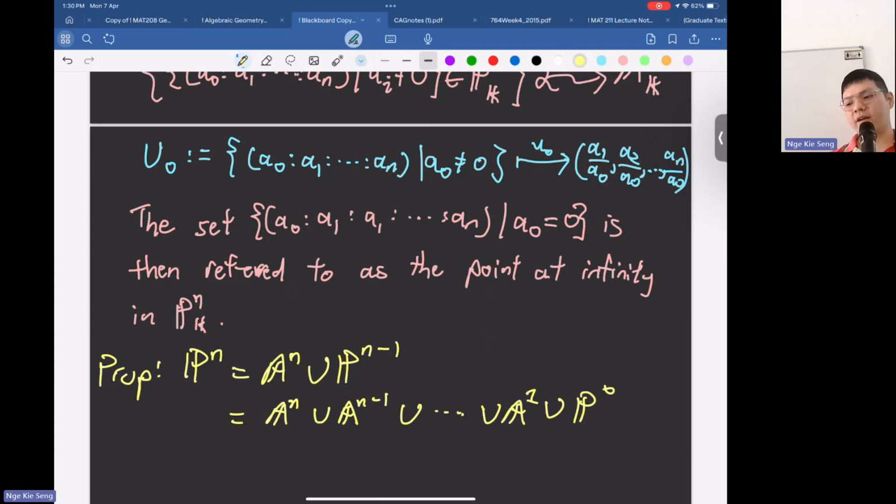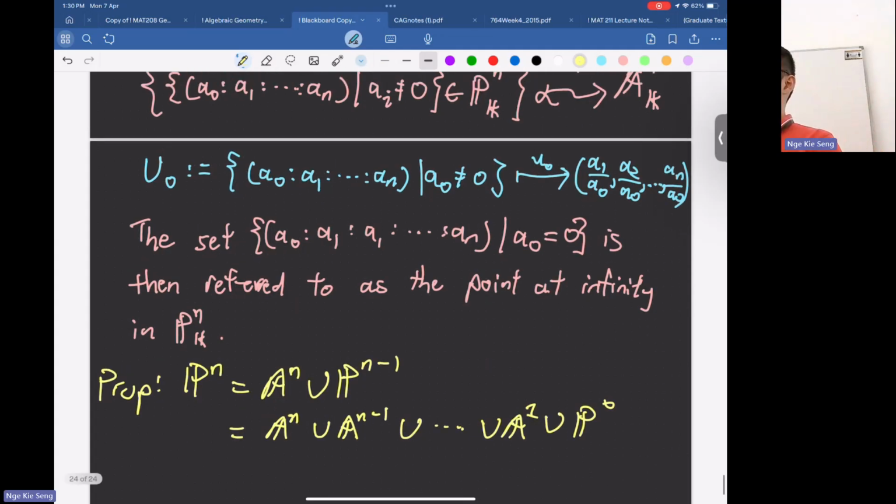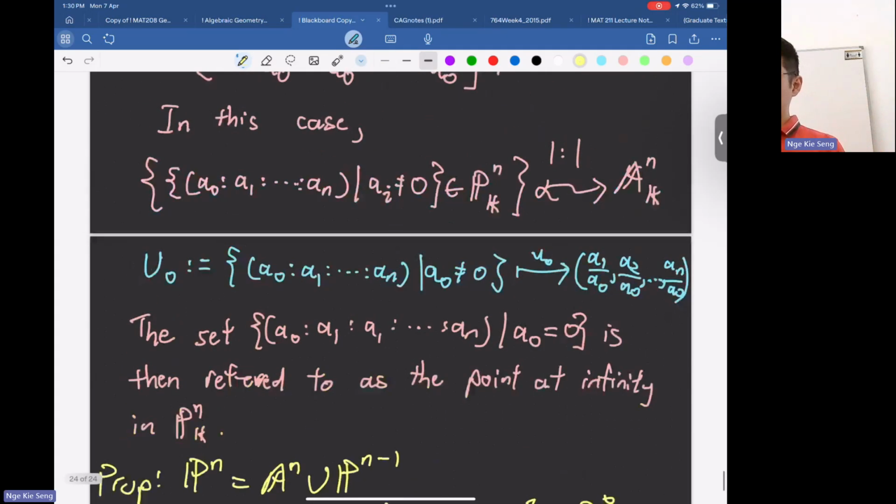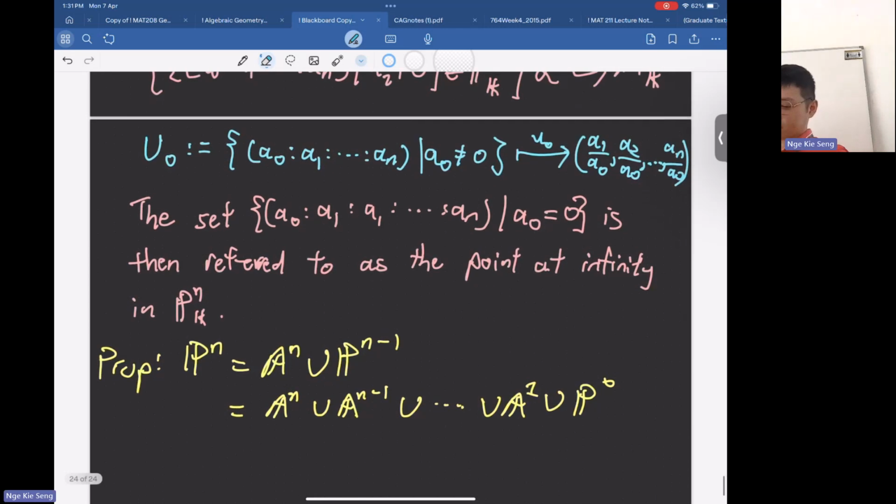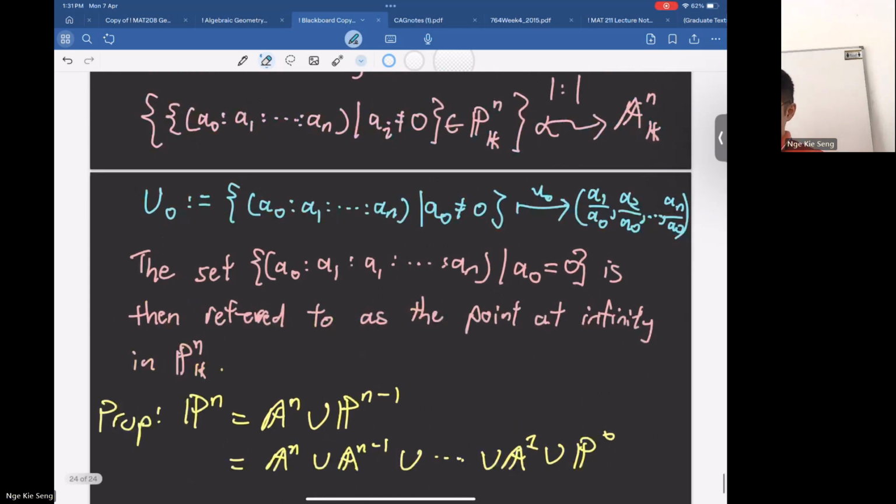Wait, let me think. Oh, yeah, right. So you are trying to say here we should get rid of 0? We get rid of 0. Wait, let me think. No, I continue first. You continue first. Which one? So can you actually use the set union on two totally different things like this?